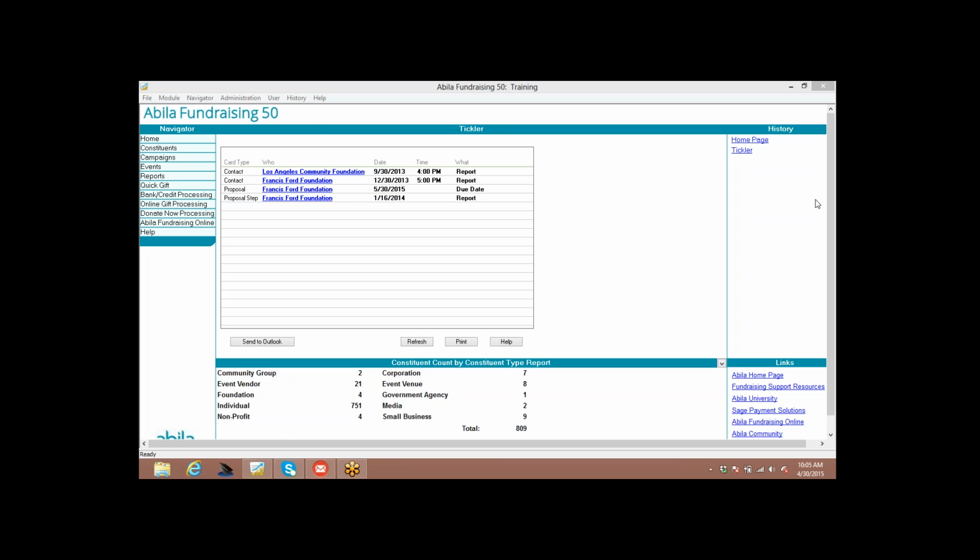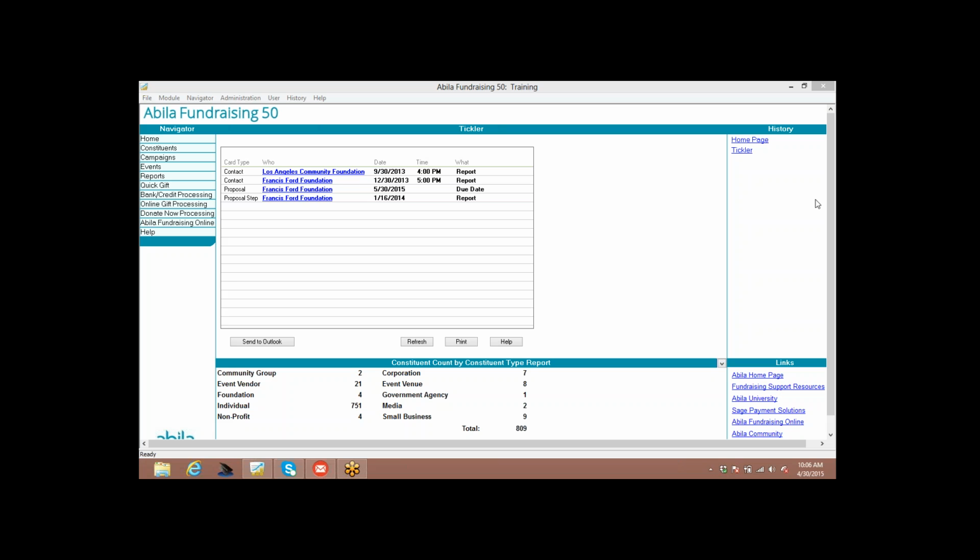The product itself obviously is a database to record donors, alumni, businesses, associates, basically anyone who is associated with an organization, and then allows you to also track a number of different attributes and different information about them, including any gifts that they may give to your organization. It also allows you to classify those gifts in a number of different ways so that you can really analyze the effectiveness of your appeal to folks on a fundraising basis.